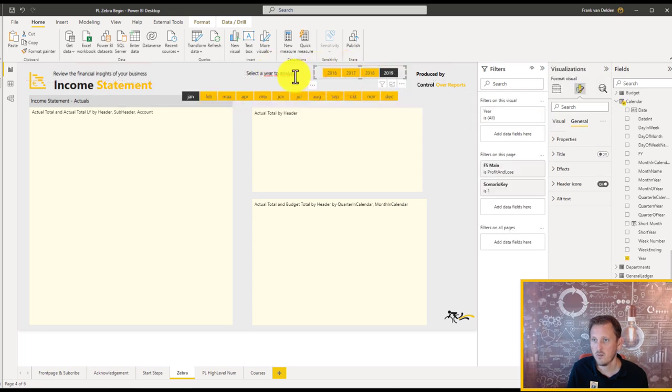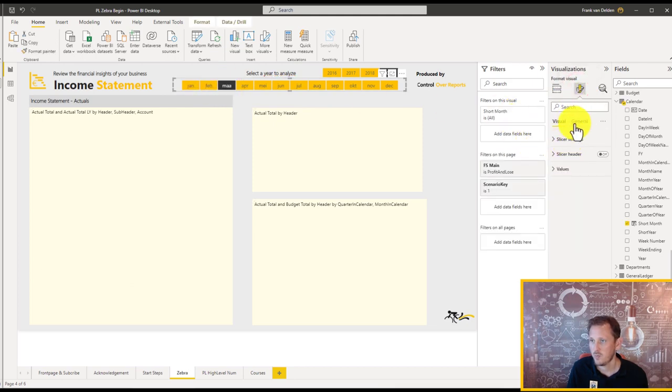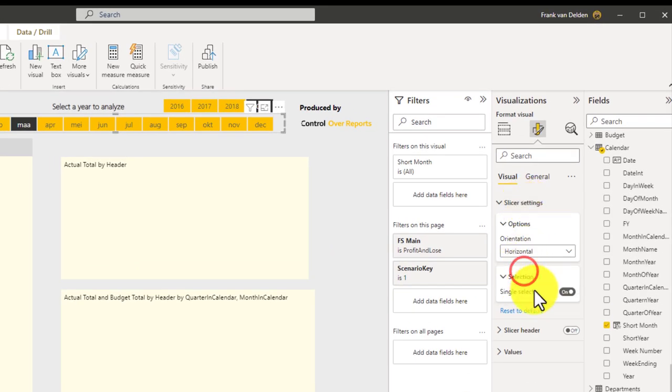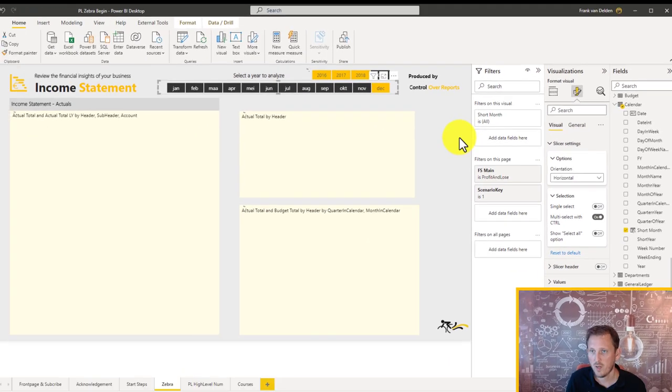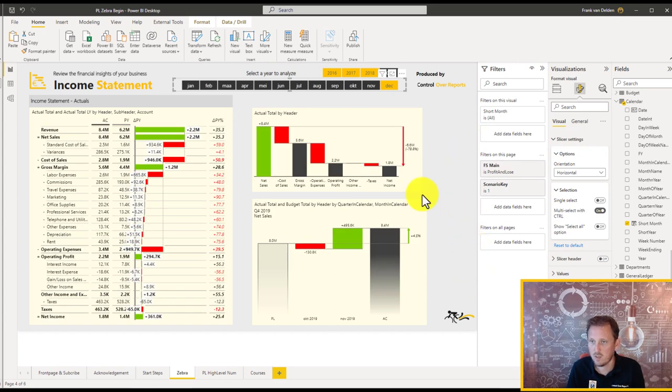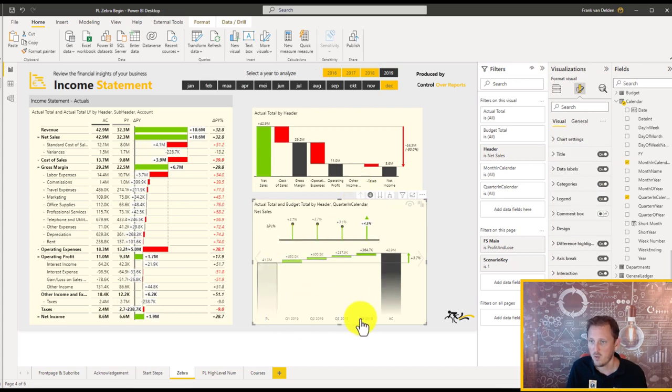So our remark to the left. And we also want to be able to select multiple months. So I go to the slicer settings, selection, and I go to visual slicer selection. Now we have multiple. With control, we can select now till November. And now you will see that's a much better comparison. And we're gonna filter back to our normal level, and now we're gonna see, hey, the budget is in line with the actuals, or the actuals in line with the budget. That's how you want to say it.